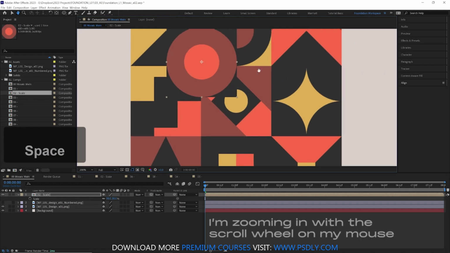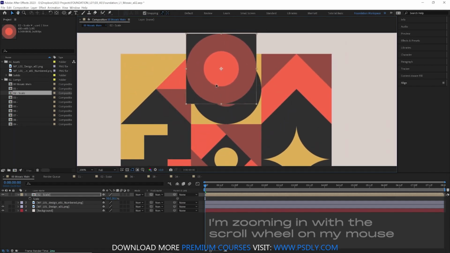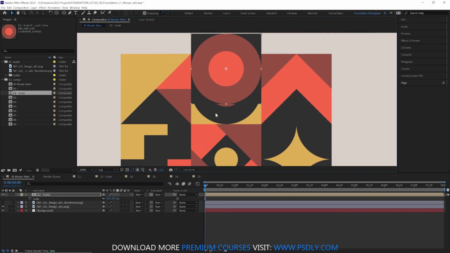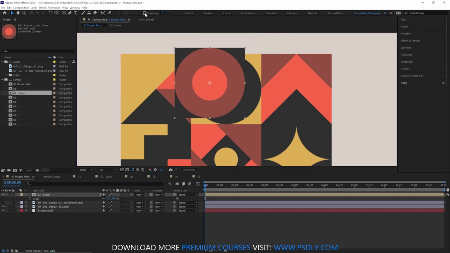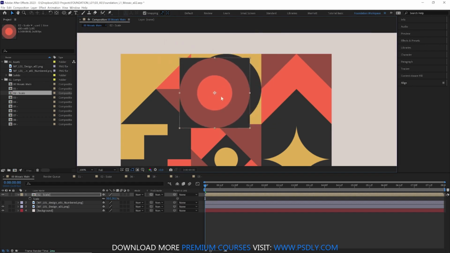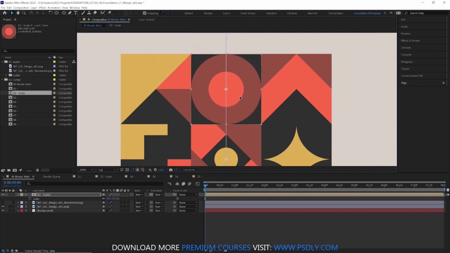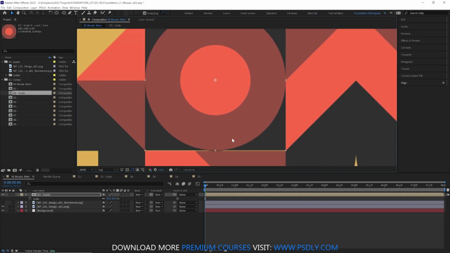Now let's zoom in and line this up. Now if we click and drag this around, you can see it will snap to the very center of our comp here. That is because I have snapping turned on. I find that really helpful, so turn snapping on, it comes in handy. But it won't snap to the middle of this section here. It'll only snap horizontally to the center of the comp. So what I find is useful is we'll get it to the center and then just kind of drag it down until it's close enough. I'm going to zoom in.